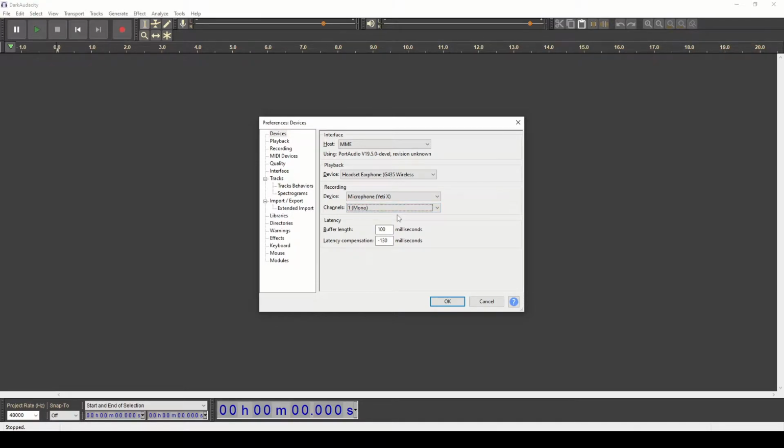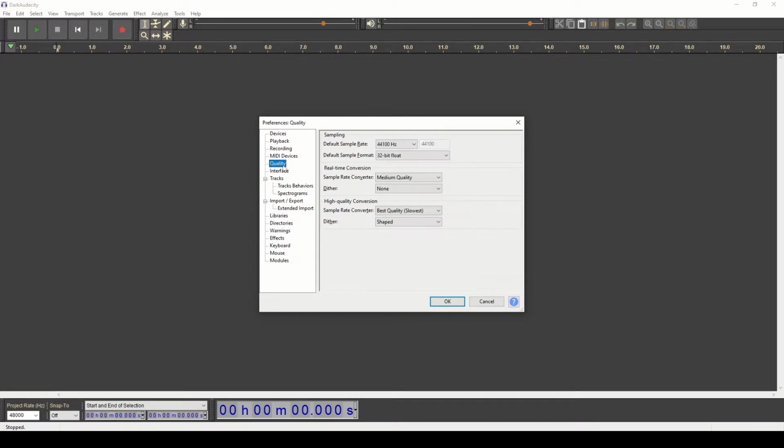I don't know if anyone's questioning why I use mono, but for me, when I'm doing voice tutorials like this, usually the voice sounds a lot better in mono. Stereo, sometimes it works for some other voices, like the Tricky voice. That voice sounded a little better in stereo, so it's just preference from voice to voice. However, I always default to mono, so we're going to select mono here. You don't want to touch anything else on this menu.